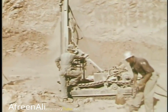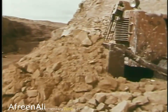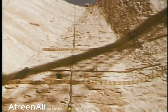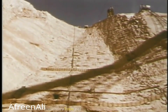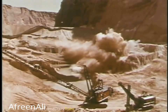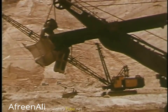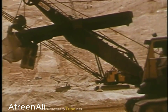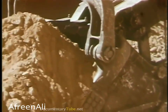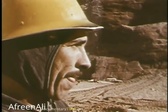High above the tunnels on the rock walls of the canyon, men and machines began to cut the keyways, huge notches extending from the rim to the river. The concrete of the dam will be fitted into these keyways to anchor the giant structure into the canyon walls. With the river bypassed and the keyways cut to the canyon floor, power shovels and drag lines began to clear the sand, mud, and gravel from the old riverbed. The men of Glen Canyon prepared for their fourth year of building the dam.